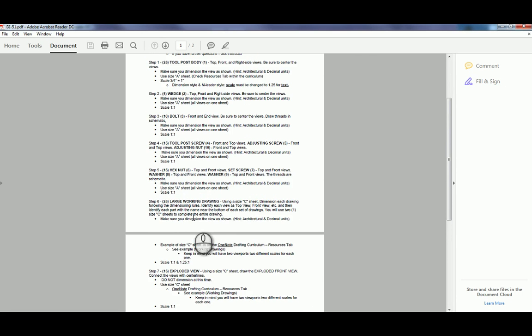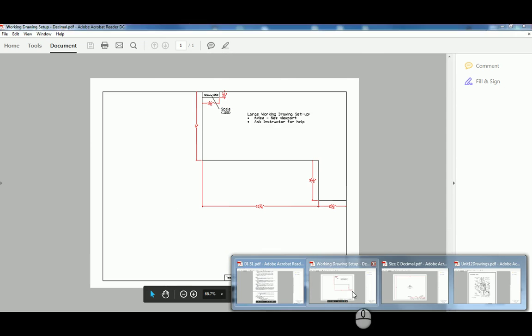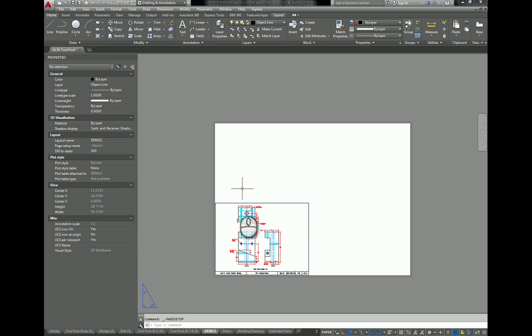And the only way to get that to work out is we did a working drawing for the tool post body, and it is actually this one. Same size, 1 foot 9.5 or 1 foot 9.25 by however big, but now we put this in. So I went 6, I went 4.25, I went 3.5, 2.5. Once I blocked this off, I went ahead and did my 1.5 halves, and I made sure I had everything centered and justified. When I put my text in, the text height is right, and so this is that point.